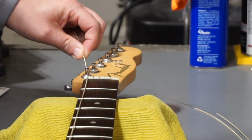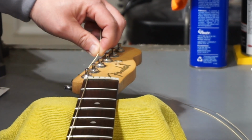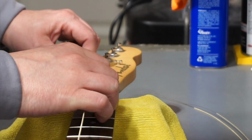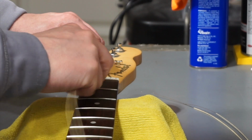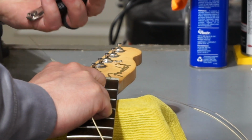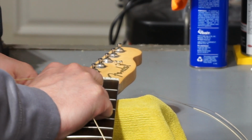So normally when I do strings, I'll run the string through the nut and through the tuner that I'm going to, and then I'll measure out roughly two tuners, two and a half tuners, back the string up that far, and then start my winding. And when you do that, it gives you two or three wraps, which is pretty ideal. I just got this little string winder. I hope it works well. Yeah, that works pretty decent.